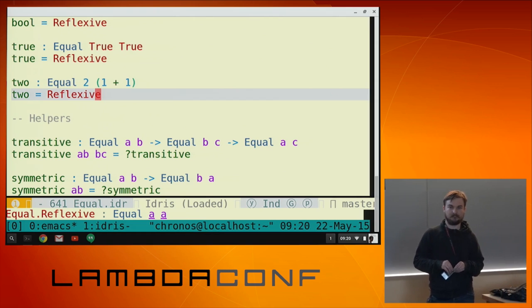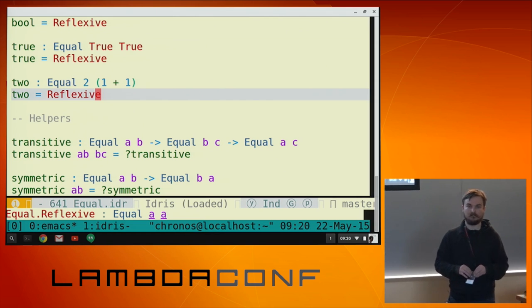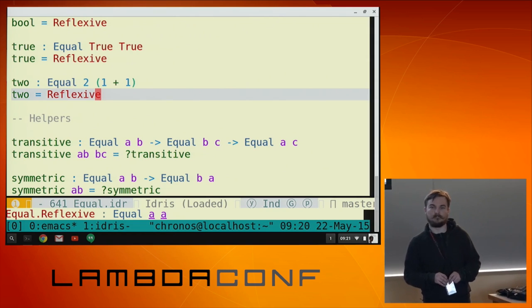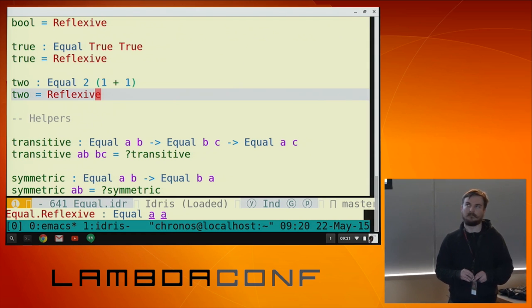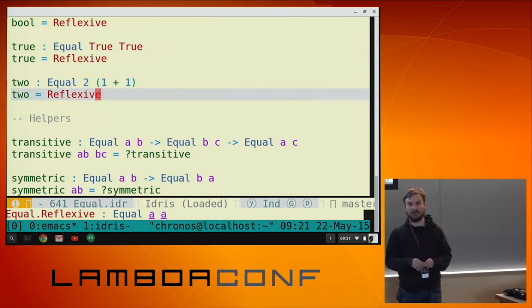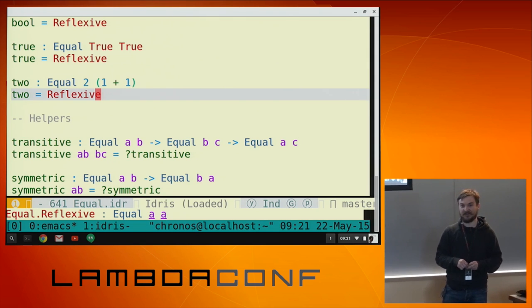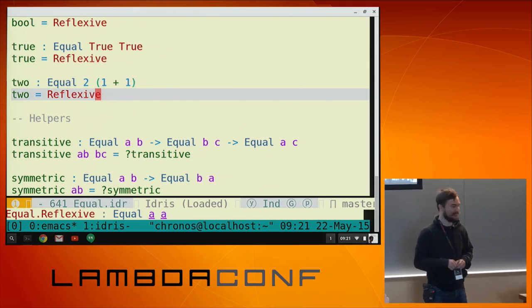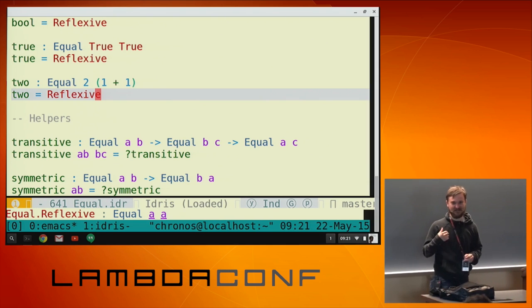Tagging on to an earlier question, if you do have something partial in a type, is there a way of saying, reduce one step, or will it just refuse? I think it will just refuse. Okay, there's no way. I don't know of any other way. I know that it's just refused for me before. Okay. And that's because I've made a mistake and not made things total.